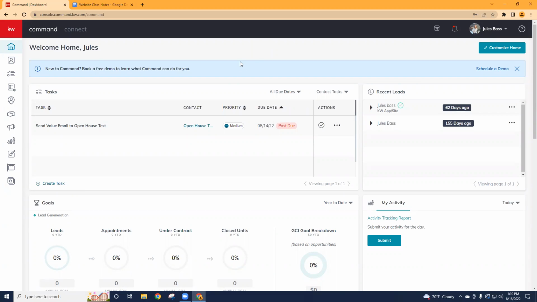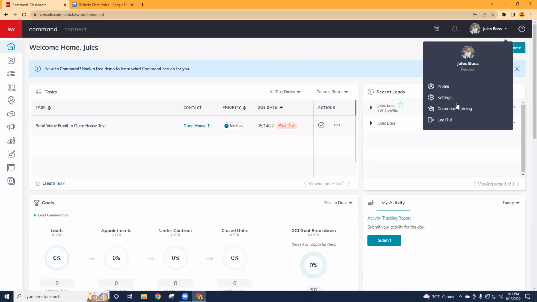The first thing we're going to do is check on our settings and our marketing profile, which pulls almost all the information from the marketing profile to the homepage. So again, signed in at agent.kw.com, I'm going to go up to my name in the top right corner and go down to settings.